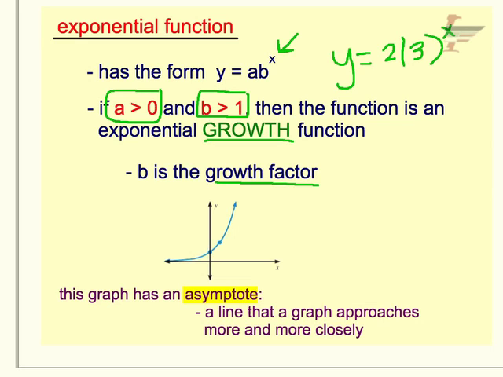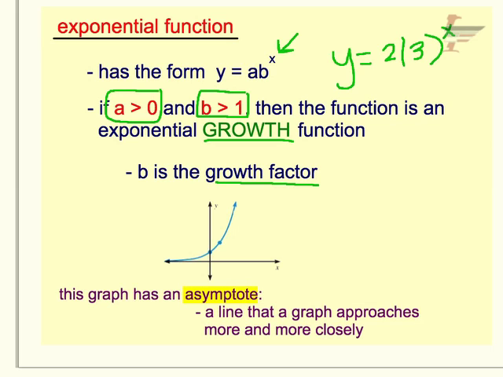When we graph these, here's what our graphs will look like right here, just a quick little example. It is just going to be a curve. It's going to grow up like this, and it's going to continue to increase very quickly. So that's that exponential growth. It gets big in a hurry.